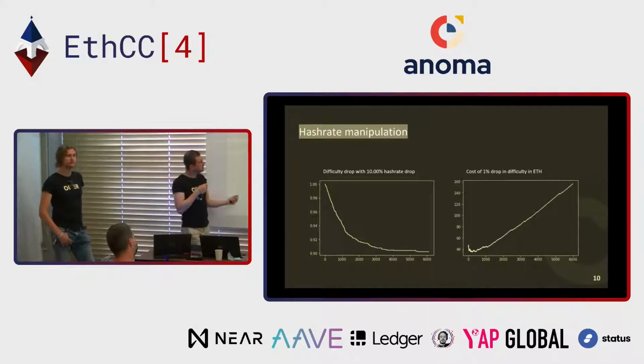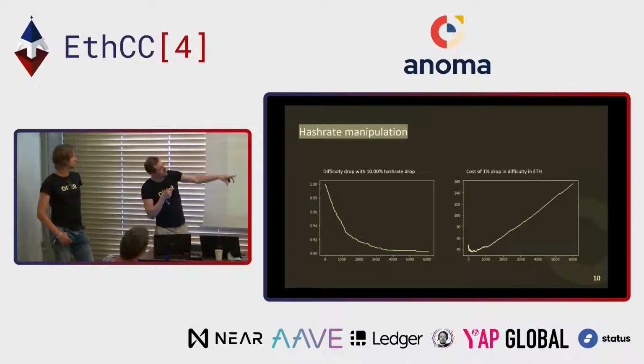But the most important part is the first few hundred blocks, which cost not that much. If you look at the short-term cost of a 1% drop of the difficulty, it's around 20, 30 ETH to push it 1% down. If you have above 1, 2% of the mining hash power, then you can make temporary adjustments to the difficulty that can manipulate the payouts based on the settlements of derivatives that would be entirely traded on chain. And similarly, even if you observe that from outside of the chain, you can obviously do the same.